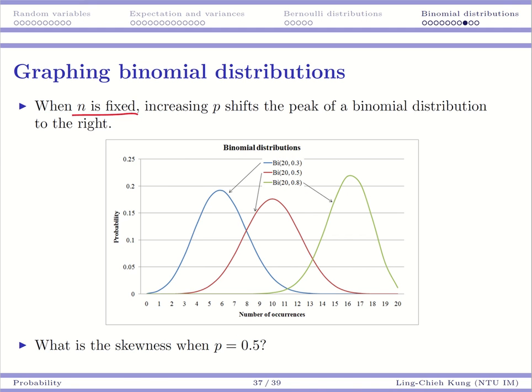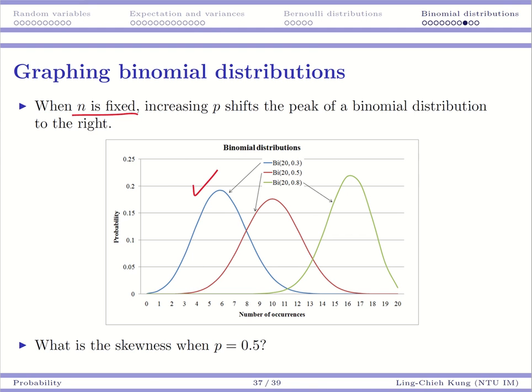So let's look at the first one. Here we have a blue curve. What is that? The blue curve is asking us about the probability function for a binomial distribution where n is 20. I have 20 trials, and for each trial, the probability of getting a success is 30%. Then the height here is just the probability that we are talking about.